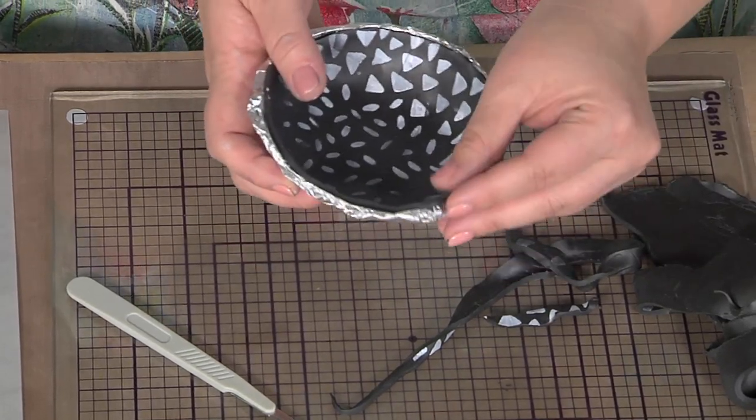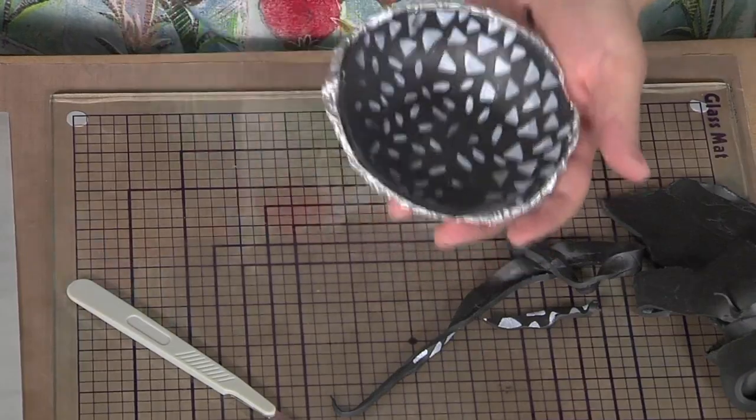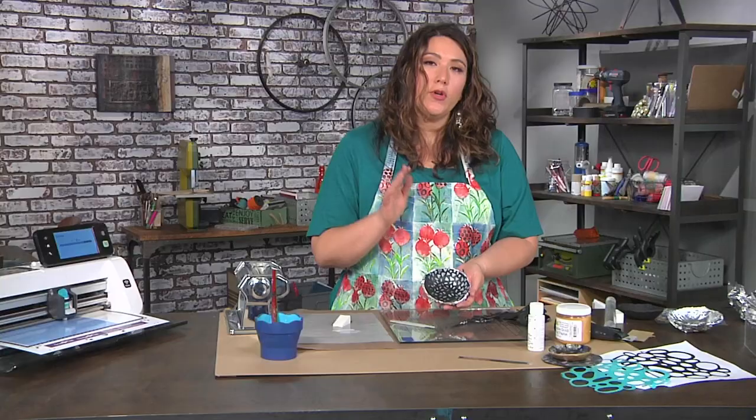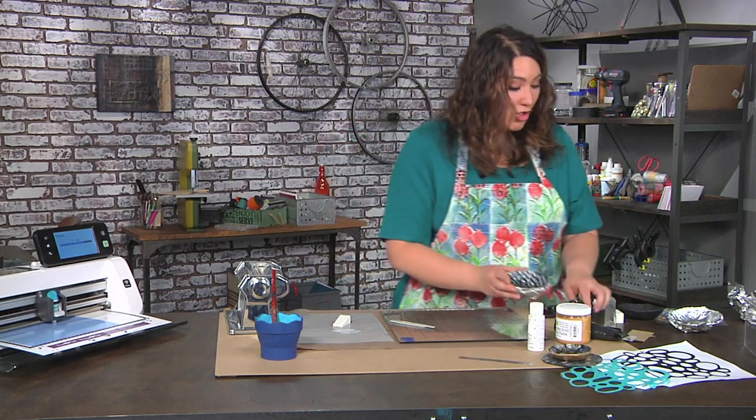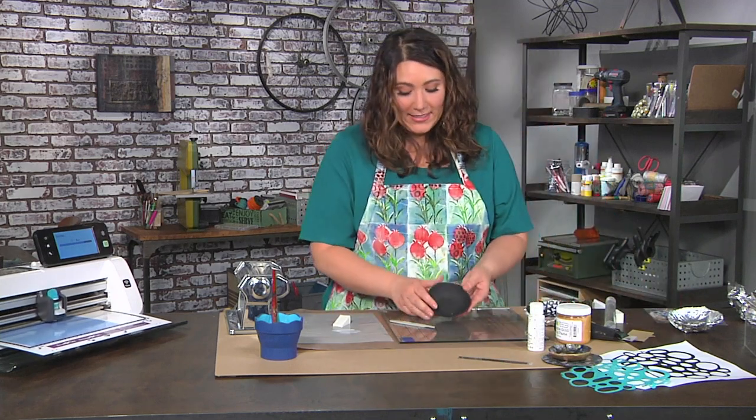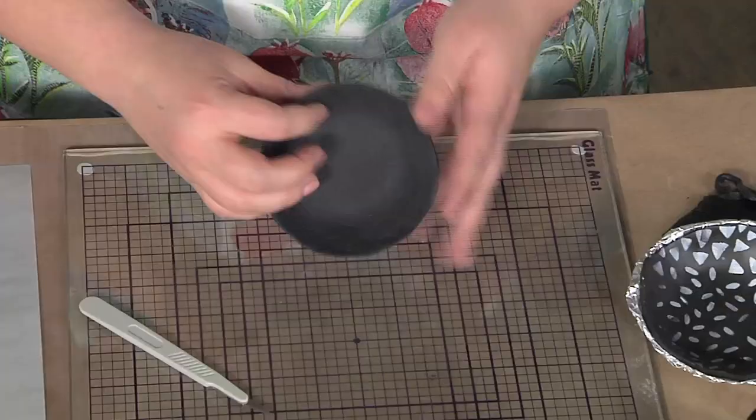Okay, and if you want you can take your finger and kind of rub it. But you're going to bake this according to the instructions of the polymer clay that you used. And then it's going to come out of the oven. Now this is one that isn't stenciled but still has the impression.